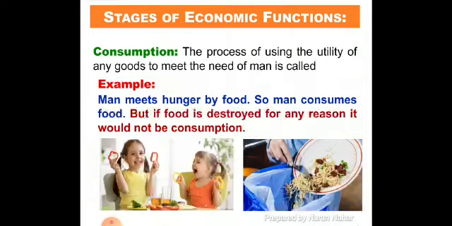The last stage of economic function is consumption, and it is the final stage. The process of using the utility of any goods to meet the needs of man is called consumption. For example, man meets hunger by food, so man consumes food. But if food is destroyed for any reason, it would not be consumption. In the pictures, you can easily see them.